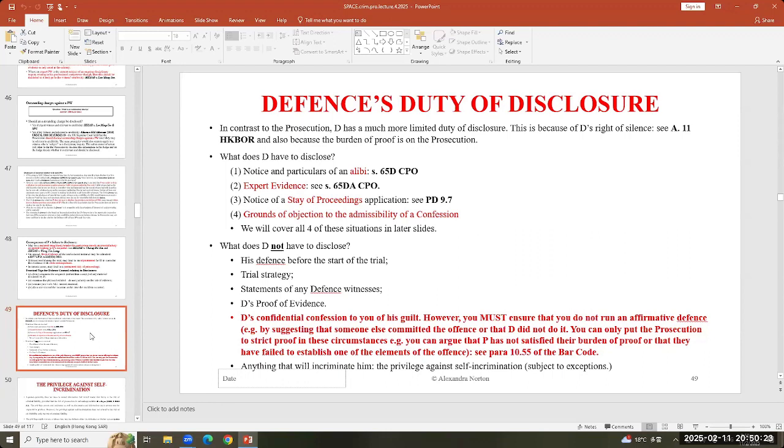They did not disclose it at any time during any pretrial reviews or anything. They don't have to disclose any statements that they've taken from any witnesses in investigating, and you should never disclose your client's proof of evidence. A proof of evidence is basically a summary of what the defendant will say if he testifies in court. Why would you ever want to disclose that to the prosecution, right? That would be tipping them off about your defense.